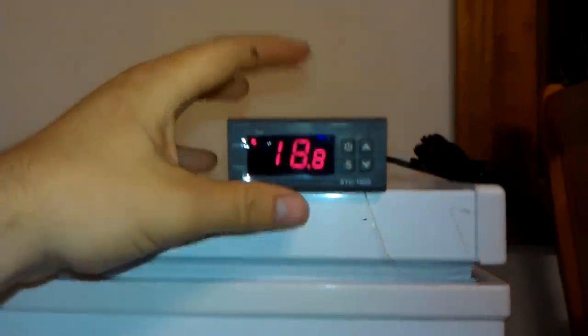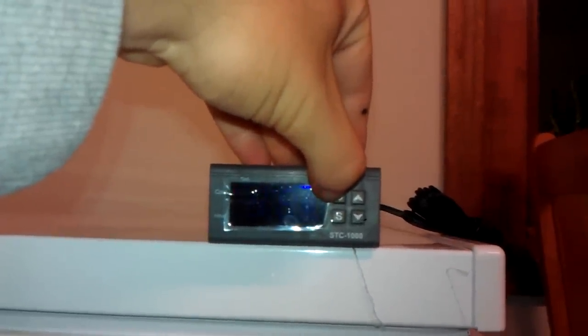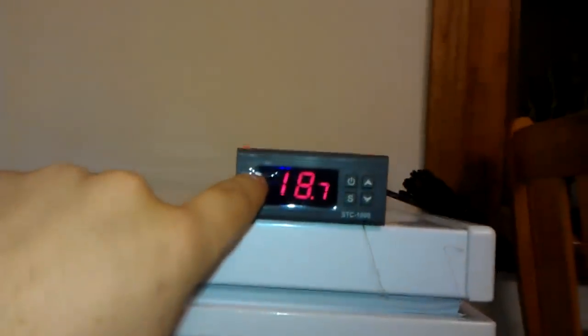Alright, so we've just got the sparky to wire this up. This STC is now controlling the fridge — it's now on. The fast freeze option still works, so if I turn fast freeze on down there and this one off, the fridge will continue to stay on. If I turn that off, the fridge will turn off. So there we go — I forgot that it has a timer: the cool-on timer, the compressor timer.